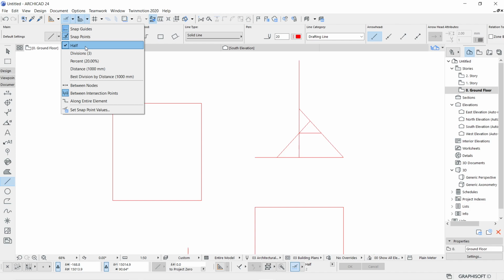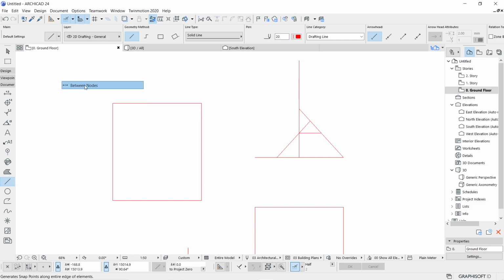That is whether you want to snap on the half location, division, percent, or distance. These three combinations I'll explain in some other clip. Till then, if you want to explore on your own, you can surely do that. Otherwise, after a couple of clips, I'll definitely talk about this also. So back to my between nodes combination, this is what I want to continue with.